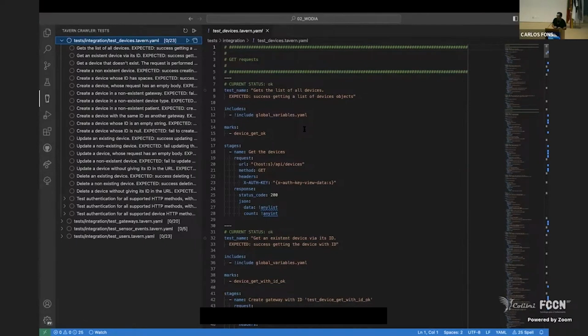Just an aside, the specific project I'm working on currently is called Wodia, and it is to investigate or try to predict if pregnant women might develop preeclampsia during the pregnancy. And how is that made? Basically, we monitor the blood pressure, and if it increases throughout a period of time, I think 10 weeks or something like that, the lady might be at risk of having preeclampsia, and the doctor can act. And this is for remote monitoring.